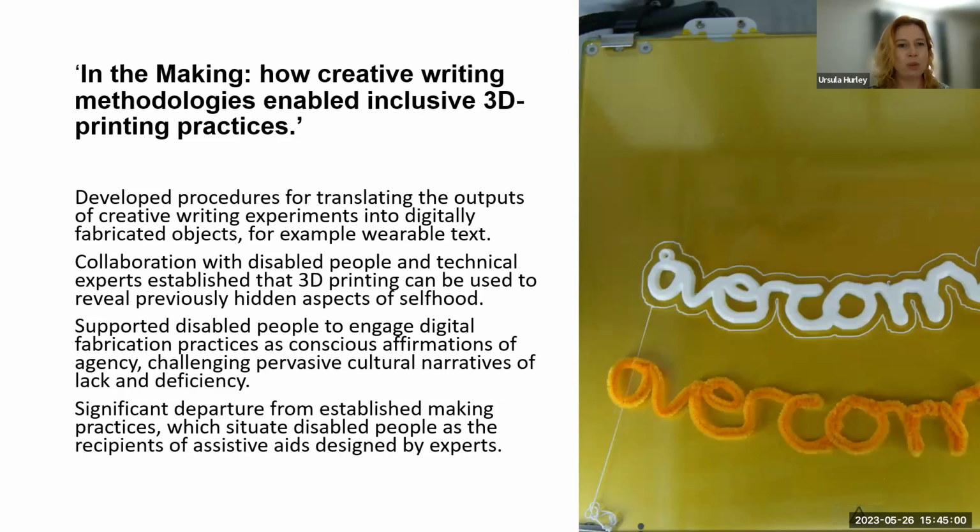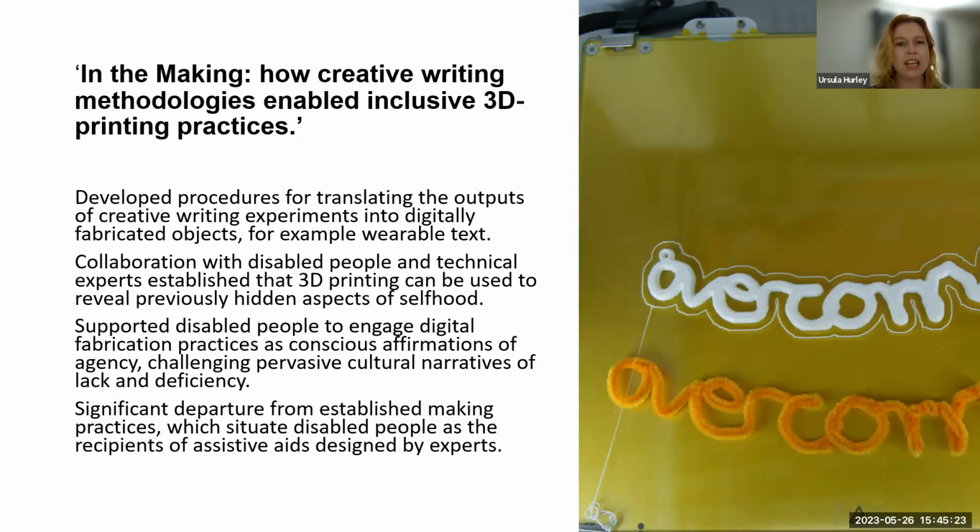So essentially, we used creative writing experiments as a way of engaging a group of people who identified as disabled. When I say disabled, we use the social model of disability, where the world is disabling and therefore people are disabled by it, but I'm aware that that is a contested term, but that was something that we qualified and clarified in the case study.